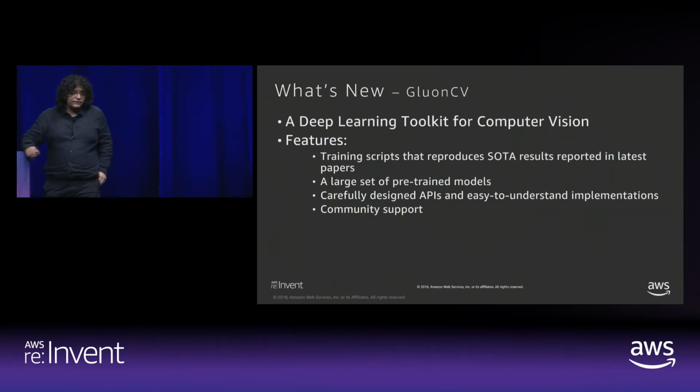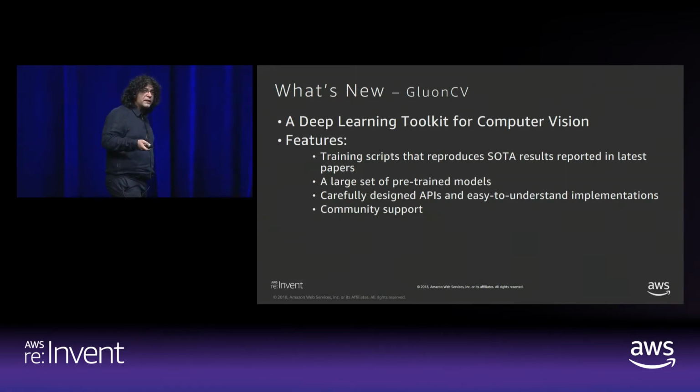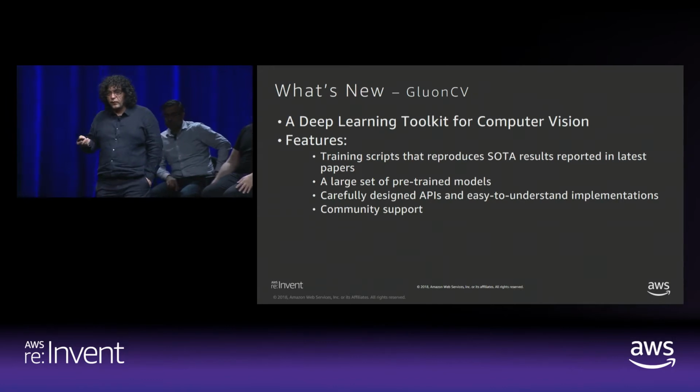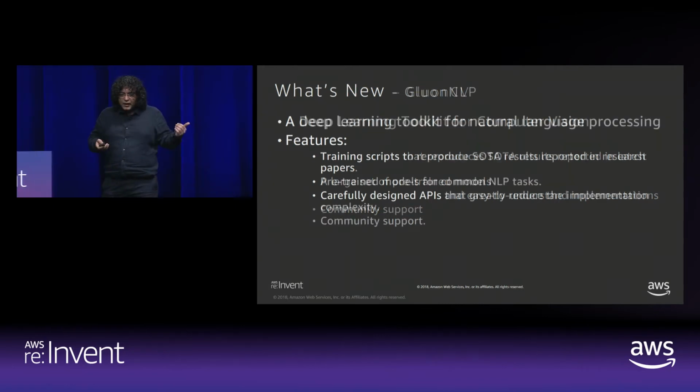The other things they have, apart from pre-trained models, are lots of utilities useful for computer vision, for instance data augmentation utilities. It also has a whole bunch of public datasets available to you through the data API. So if you want to do an experiment very quickly on a public dataset, you can use Gluon CV to do computer vision.